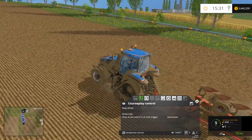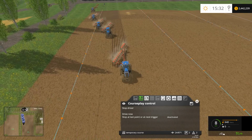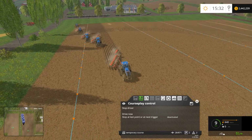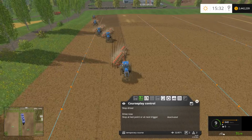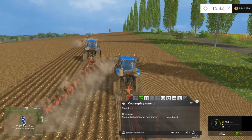Alright. So now if we zoom out, we can watch these guys head down the field. And you can see they're all pretty tightly packed together here. And at 5 meters apiece, we've got good coverage on the field. We're not missing any spots here.